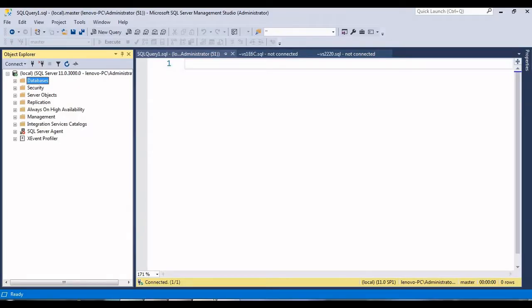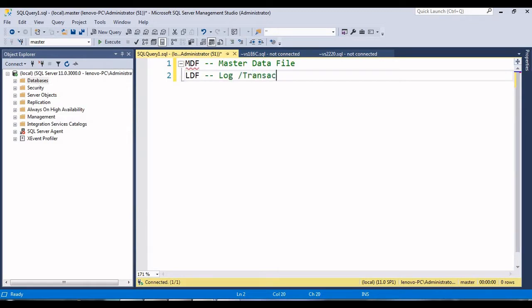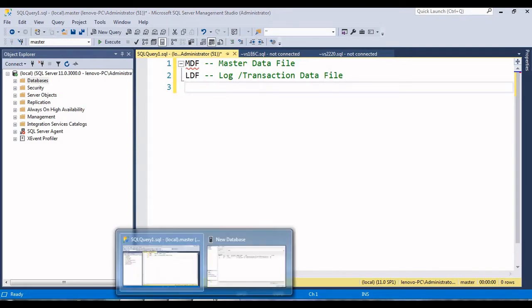So basically, two files it will create, and these two files will be created automatically when you create any database. Let's see whether it is creating or not. We will see in today's video.